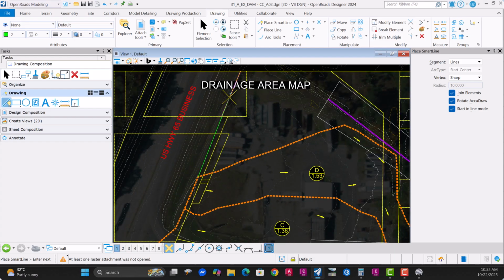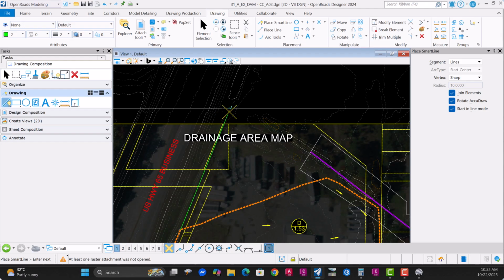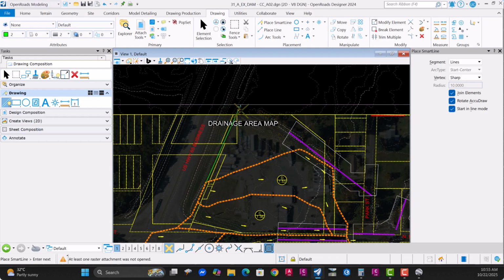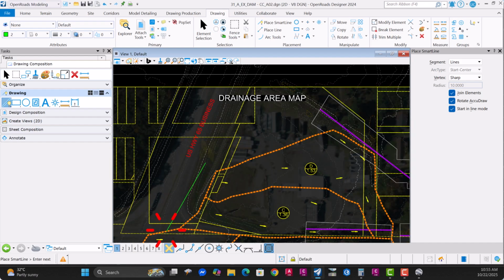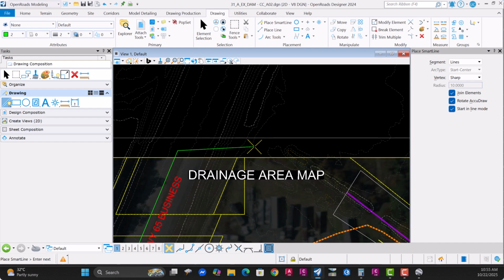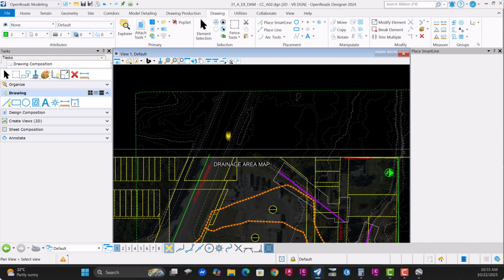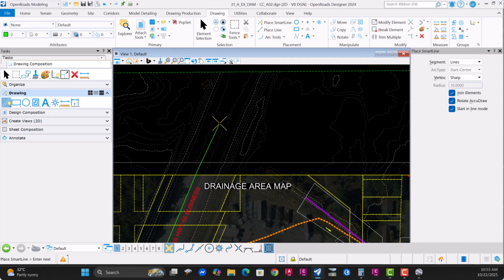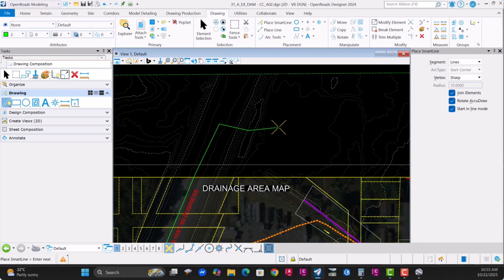And if you are from here, and go down here. Go down here and something like this. And something like this. Yeah, something like this.